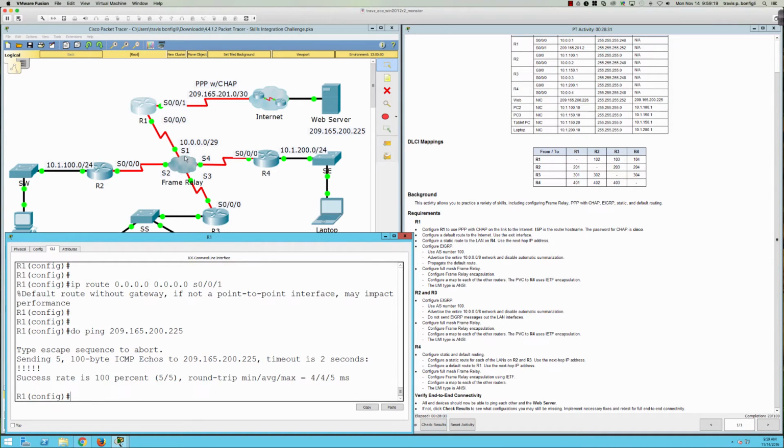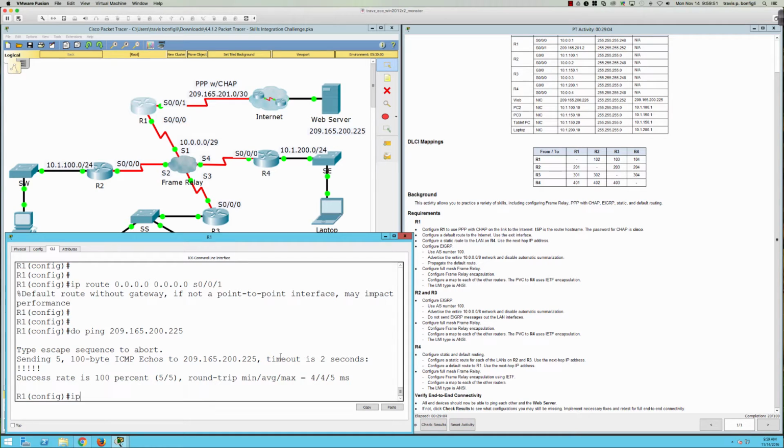In fact, it looks like it's a 248, so slash what, 128, 192, 224, 240, 248, so a slash 29, no, 28. Trying to do the math in my head here real quick. Yeah, 24, 29. So it looks like it's going to be a slash 29. And actually it's right there in front of me, everybody's going to be on the same subnet in here. So the IP of router 4's serial 0/0 interface is going to be 10.0.0.4.